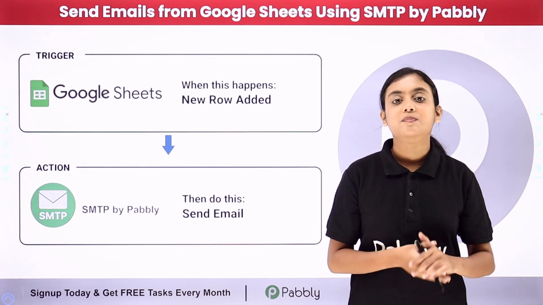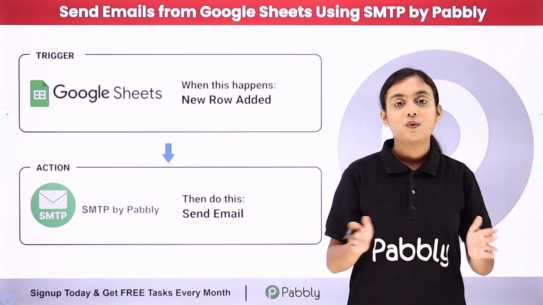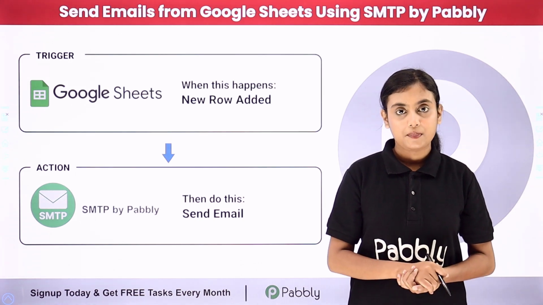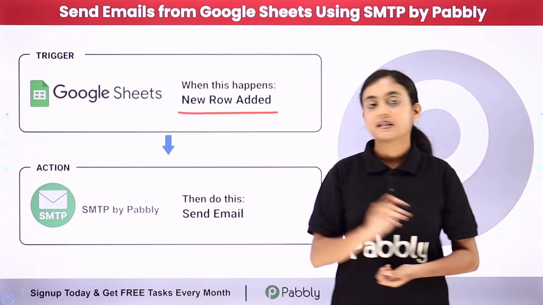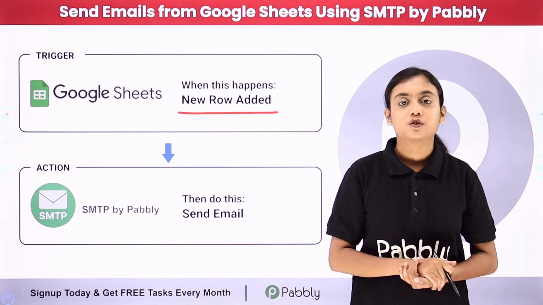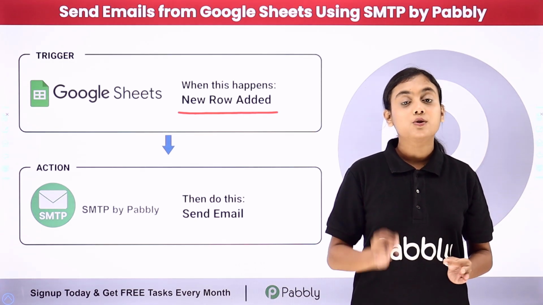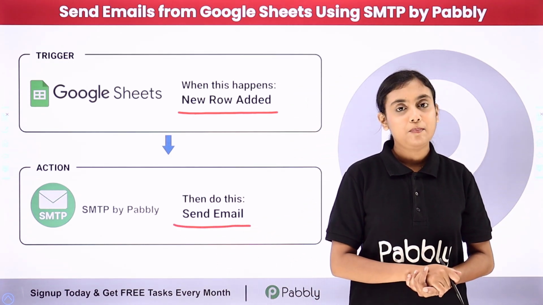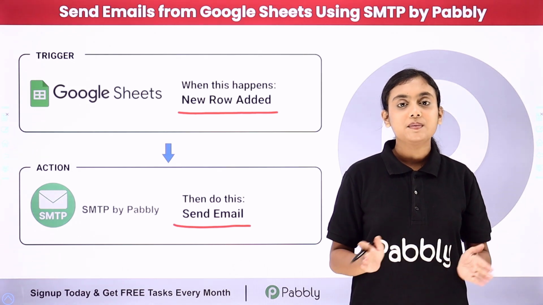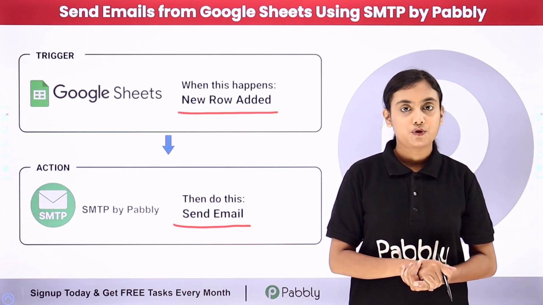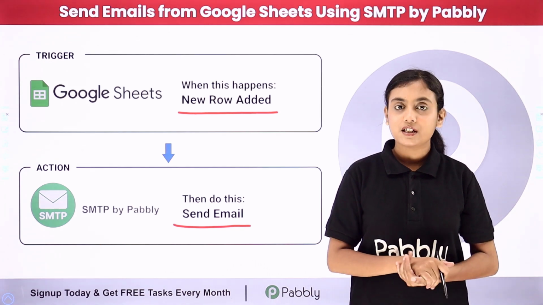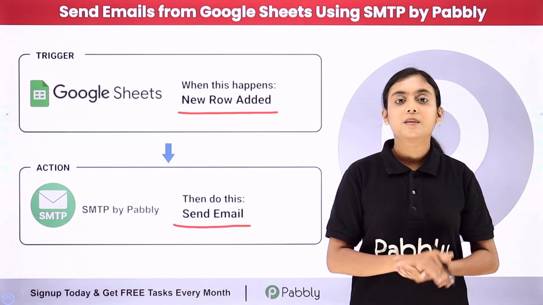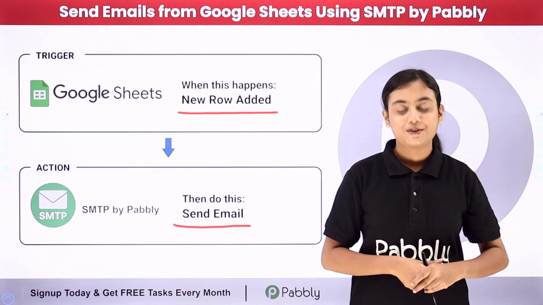So what I did was, I simply created an automation using Pabbly Connect, which is an amazing automation and integration software. So here in this automation, what is going to happen is that as soon as I add the data of my customers in my Google Sheets, a new row is going to be added with my customers' details, and automatically to that same customer, an email is going to be forwarded. And we are going to send the email with the help of SMTP by Pabbly. SMTP stands for Simple Mail Transfer Protocol, which is an amazing email delivery service that helps us to easily send emails according to our requirements. So if you want to learn about this amazing automation, then let me take you all to my screen.